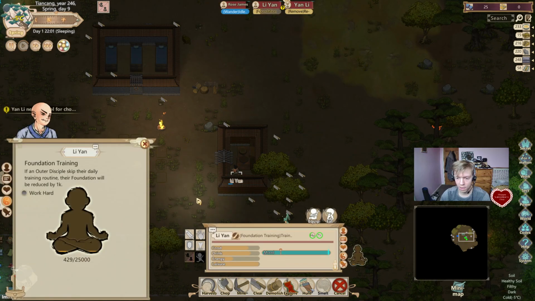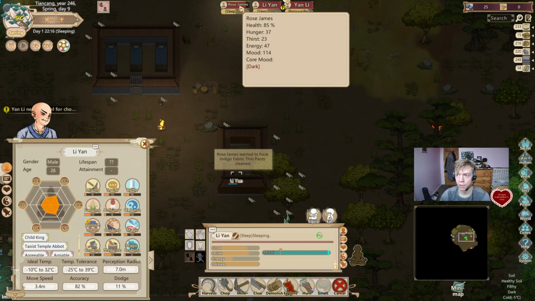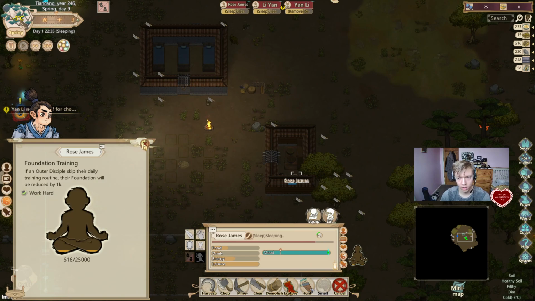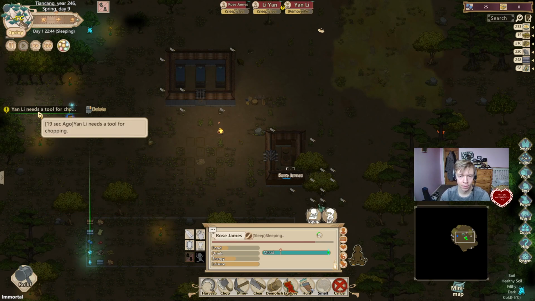Who had the highest Qi sense? I want to take the person with the highest Qi sense and make sure they're told to become a cultivator sooner rather than later. So it is James. On this menu we can do work hard, and he'll just spend a bit longer actually trying to become a decent cultivator that way.